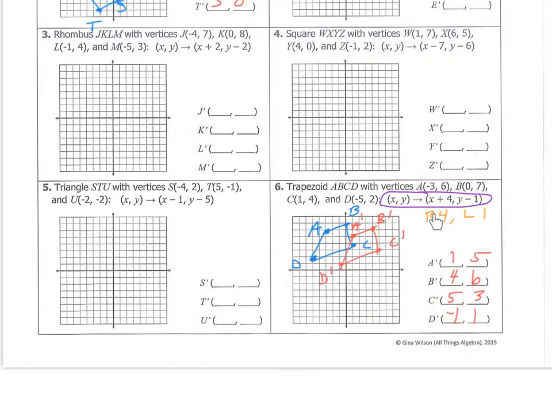What happens if there's nothing being added or subtracted from the x or the y term? How do you move that? What if it were just x comma y minus 1? What would your movement have been? Alyssa, what would your movement have been? If it were just an x here, nothing else, and then y minus 1, what would you have done? Just down 1. So you're not always going to go both a right, left, and an up, down movement. So if nothing's happening to x or y, you don't move it horizontally or vertically. Okay? So any questions on that? That's the easy translations. It's like baby math, right?